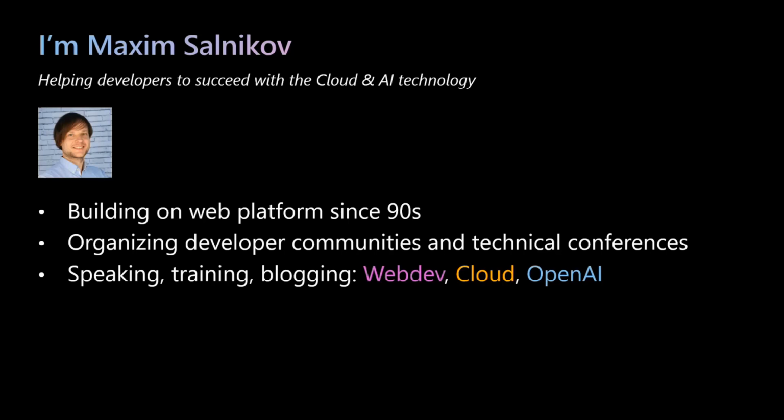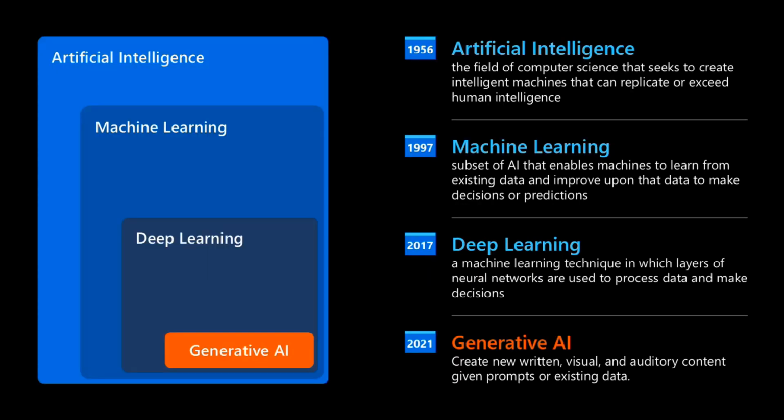My name is Maxim Salnikov, and I work at Microsoft in Norway. I have a long and complex internal job title, but it's very simple to explain. I just make sure that developers are happy while using our cloud and AI offerings. So this is, at least for me, a really dream job. And I'm building some web projects, web pages, web something from the late 90s of the last century. Yeah, I'm that old. And I'm a big fan of developer communities, like the one where I am presenting right now. I run a few meetups and ran a couple of conferences here in Norway where I live. And of course, my favorite sessions are web development, web front-end development to be more precise, cloud, and yeah, since last November, OpenAI and generative AI in general.